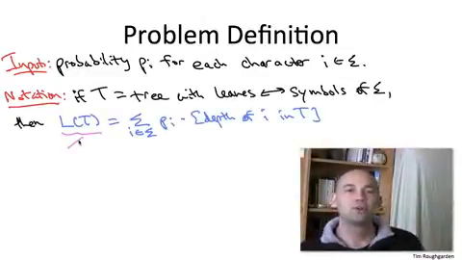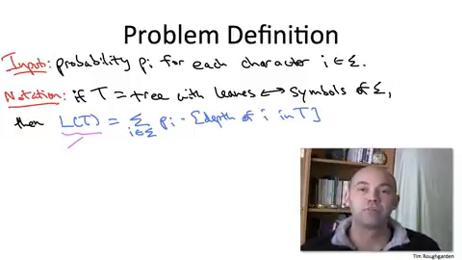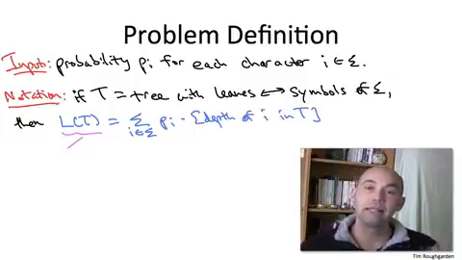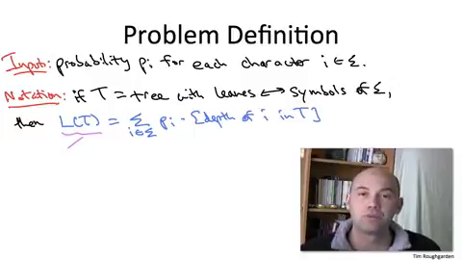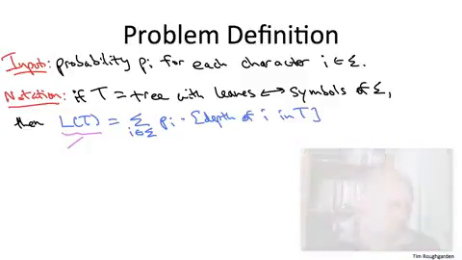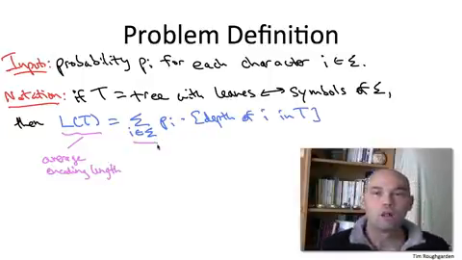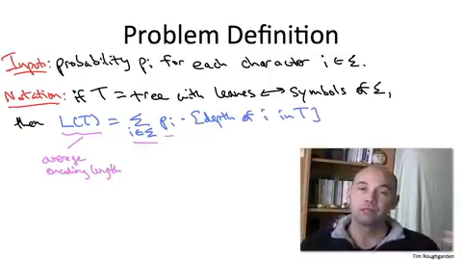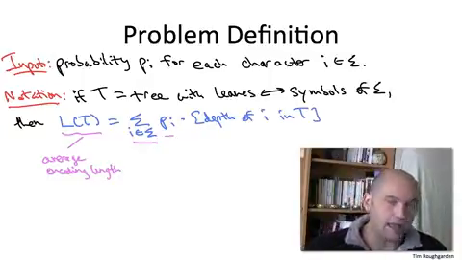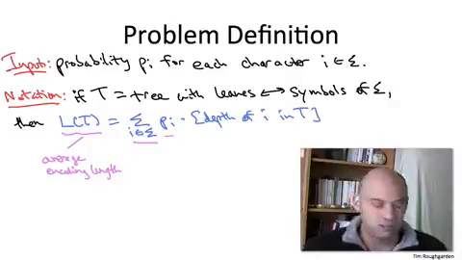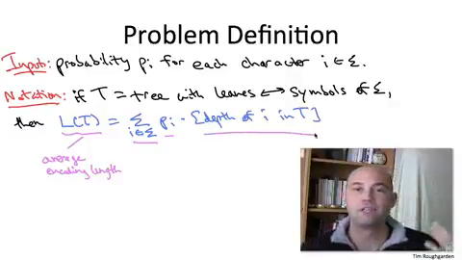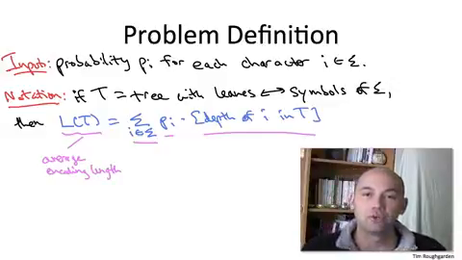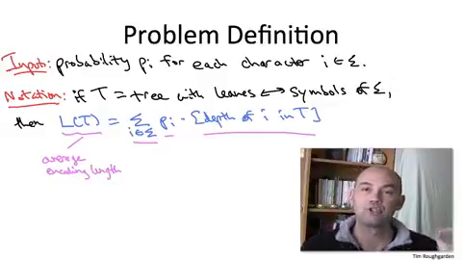So given a tree T, which corresponds to a prefix-free binary code, that is, it should be a binary tree, and the leaves of this tree should be in 1-to-1 correspondence with the symbols of sigma, we're going to define capital L of T as the average encoding length. It's an average in the sense that we sum over all of the symbols of the alphabet. We weight each symbol by the frequency, and remember this is part of the input, so by the provided frequency p sub i of that symbol i. And then how many bits do we need to encode that symbol i? Well, it's just the depth of the leaf which is labeled i in the given tree, capital T. So this is what we want to make as small as possible.